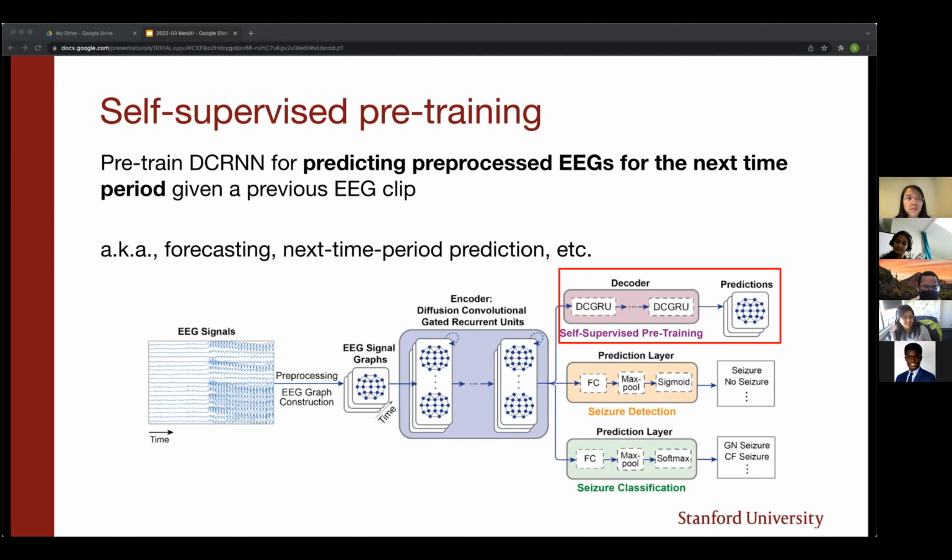Yeah, I believe we did some hyperparameter tuning for this self-supervised pre-training as well, just to get lower validation loss. And then we use the pre-trained model weights to initialize our downstream models. Because I think it's a very challenging task given the smaller data set, to achieve this high performance, I think pre-training probably plays a big role. Yes, exactly. I think the model actually learns quite a lot of signals from the pre-training just to predict the next time period.